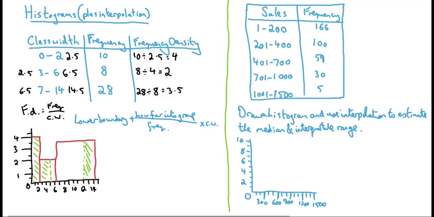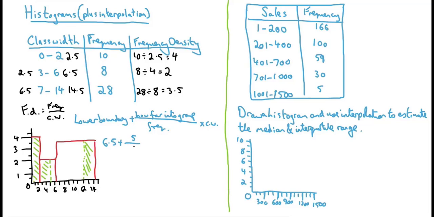So in this case, we already said that there are 46 terms in total, half of which would be 23. So the median is the 23rd term. Going through the frequencies, okay, we've got 10 from the first group. If we then add on to the second group, we've got to 18. That's not at 23 yet, so the 23rd term is going to lie somewhere in this third range here. The lower boundary of this class width is the 6.5. So we'll put that first, and then we'll add on to it. If we're currently at 18 and we're trying to get to the 23rd term, how far into this next group do we need to go? We'd need to go 5. 18 and 5 would get us to the 23.